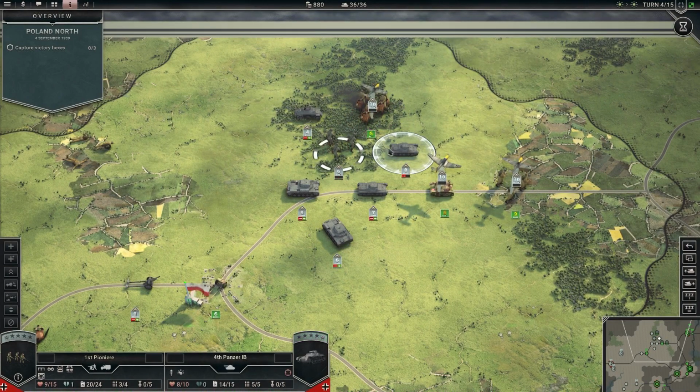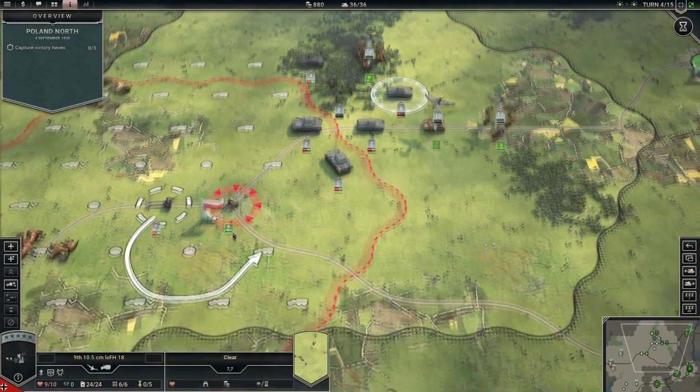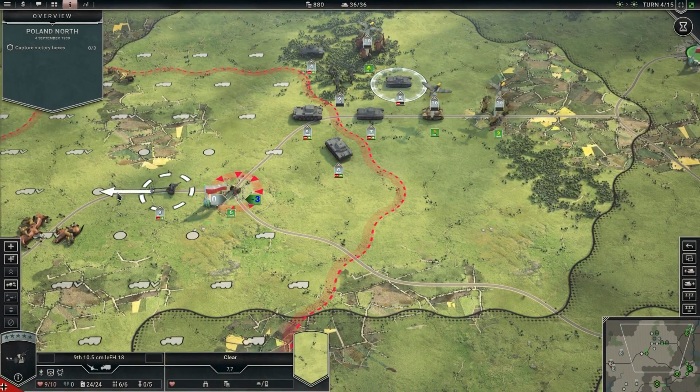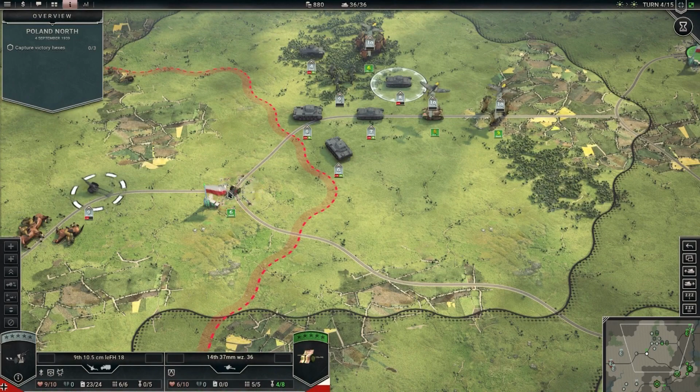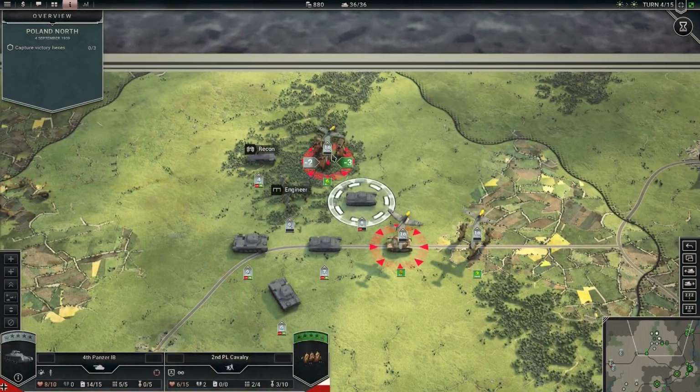Okay, not bad. Now I'm hoping... can I get a shot in with my... oh, hold on. There's a friggin' AT gun in here. I forgot about it. Ooh, let's move back one here and just throw some artillery in there. We've got to deal with that. Oh, stunned him up a bit. Nice. Let's attack the cavalry unit.